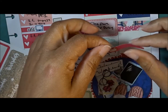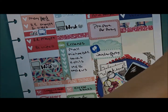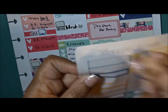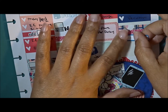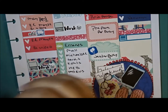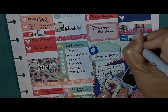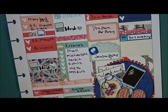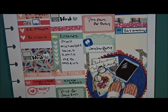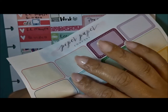And then I did some filming. So I think what I'm going to do is use this from Planner Kate for my Better Together meeting because I really don't know what else to do. And I want to put in for my filming that I had to do. And then I am going to put in a half box because I did do a lot of recording. So I'll just do that and I'll use this lighter blue.